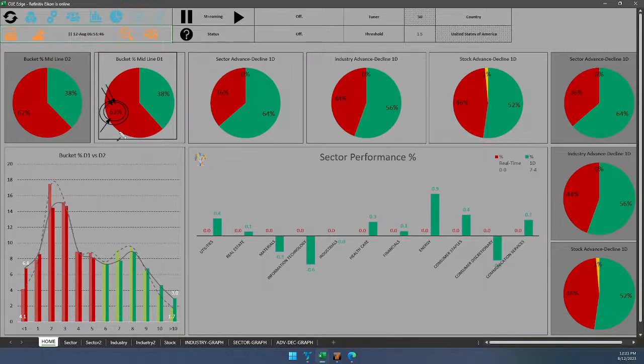So now the market is bearish in terms of the stocks' positions relative to the mid Bollinger Band, and across the different buckets it is more bearish than bullish. It is not oversold, so it may go down further. That is my view of the market. Market view is most important, as I said.